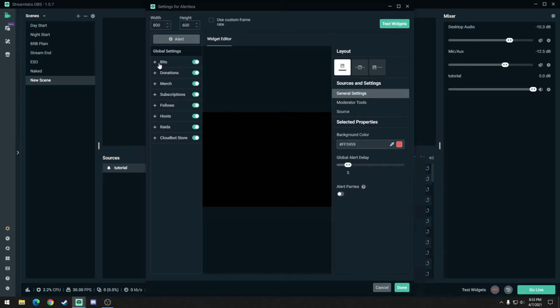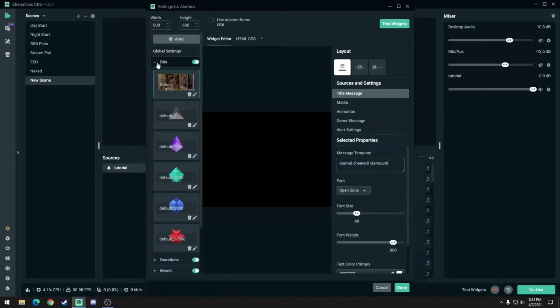But anyways, for starters, you switch all of them on. That'll allow all the alerts to go in that box. Now, you could add different ones if any of them are missing by clicking on this add button. Other than that, they should be pretty default. So you could rename these, and you could set an image for each. Each one of them will have their own set of properties. And you just rename it by double clicking it or clicking this pen.